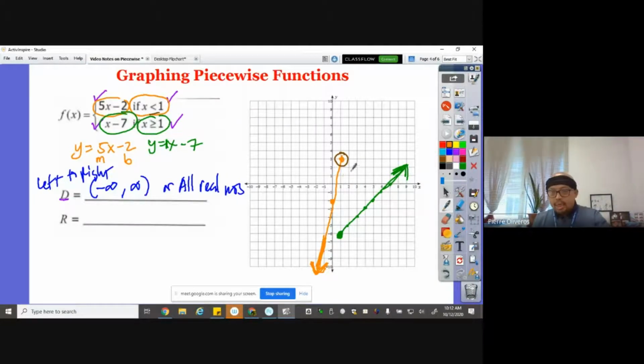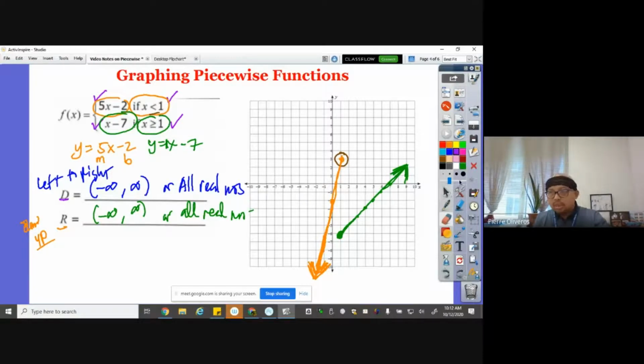And the domain here, the range here, you look down going up, right? So this one here is going down, so it covers negative infinity, and this portion here is going up, and that covers everything. So that is from negative infinity to positive infinity, for all real numbers also. Okay, but let's change it.